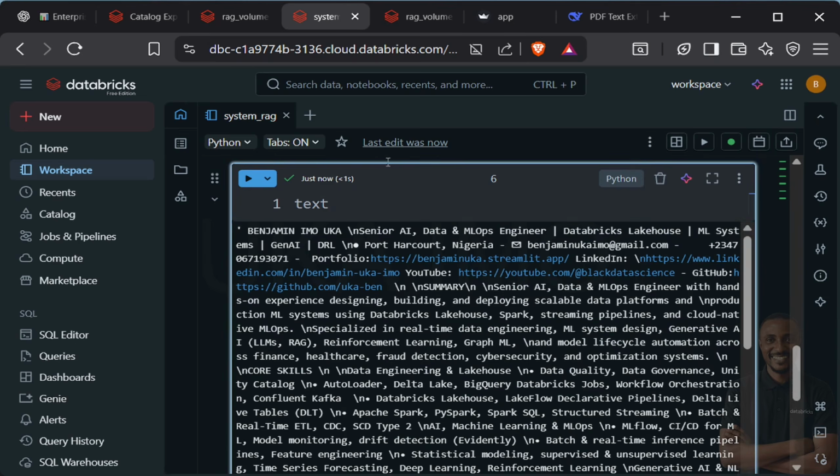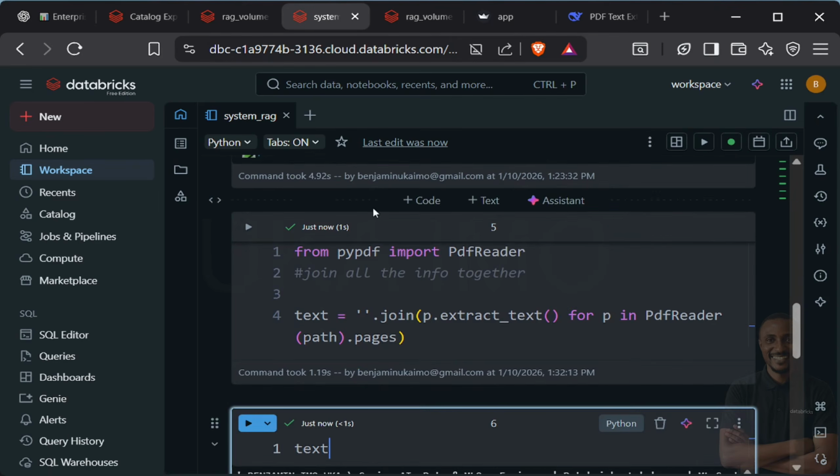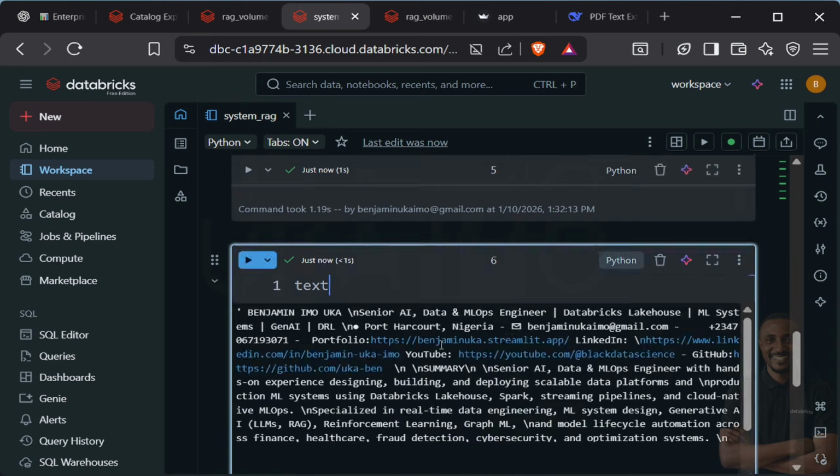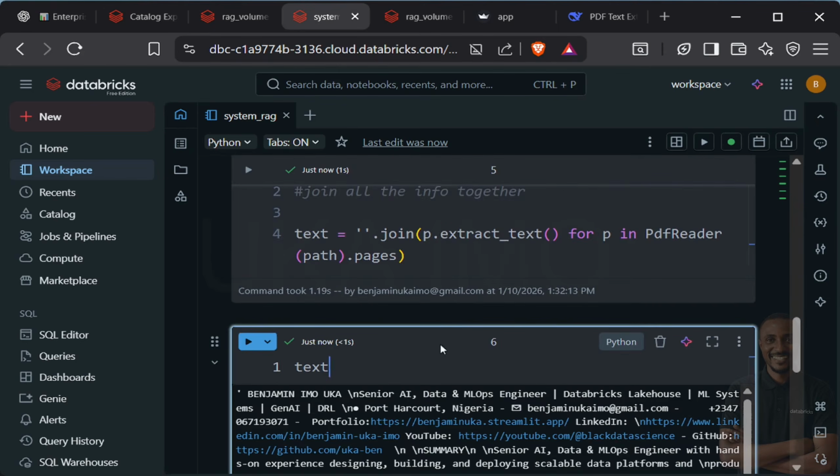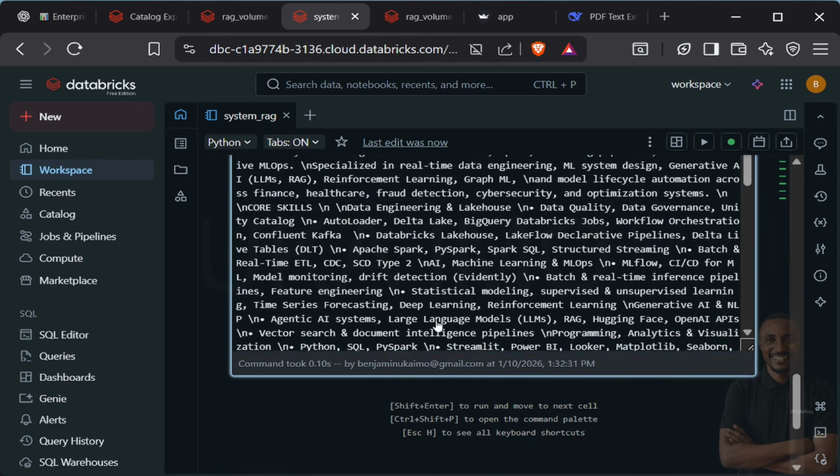So you see we have successfully extracted it using the PDF extract command. If you are working with a CSV, there will be no need to use the PdfReader command or the extract text command, but we are working with a PDF, so we are converting it first from a PDF, extracting every page in the PDF.